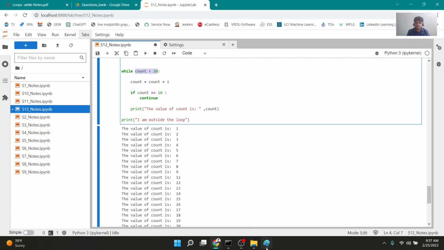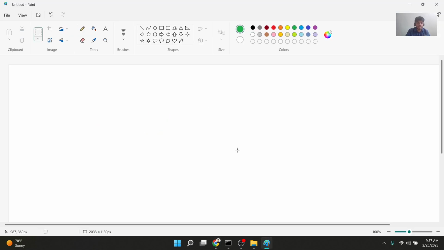If I have to show you in a more pictorial way, Python is coming normally here from top to bottom. I am running the instructions repeatedly. If I suddenly encounter break, then what happens? Then and there I ignore the process of the loop and Python moves forward.